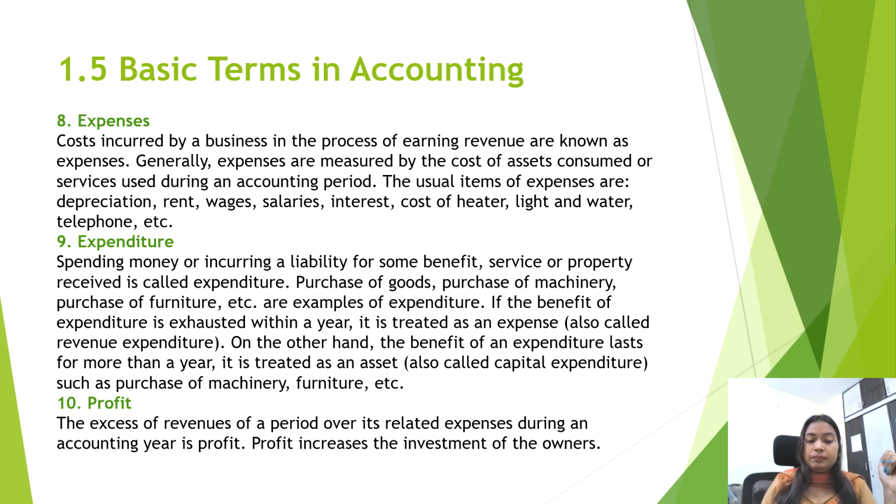Now profit. The excess of revenues of a period over its related expenses during an accounting year is called profit. Profit increases the investment of the owners. So what does it mean? It is the excess of revenues over expenses for a period. Revenue minus expenses is known as profit. We already know this, no need to explain. This term is commonly used and everyone knows it. And accounting profit is the same.